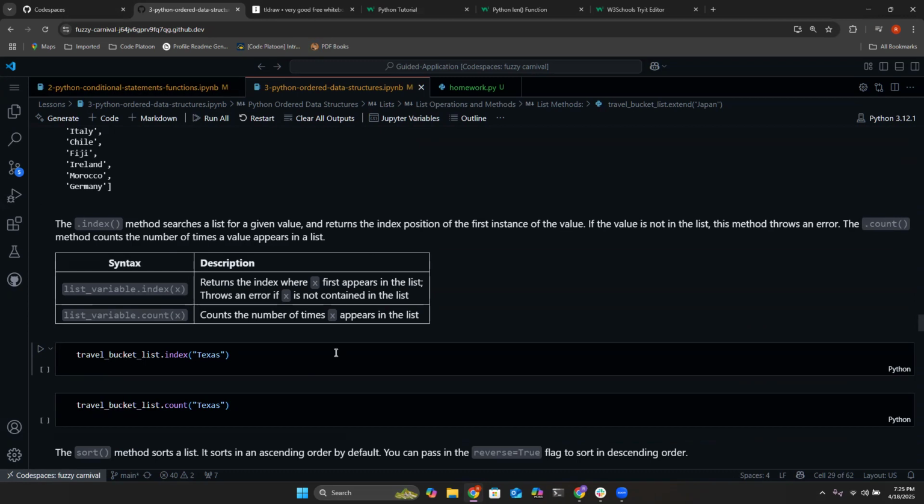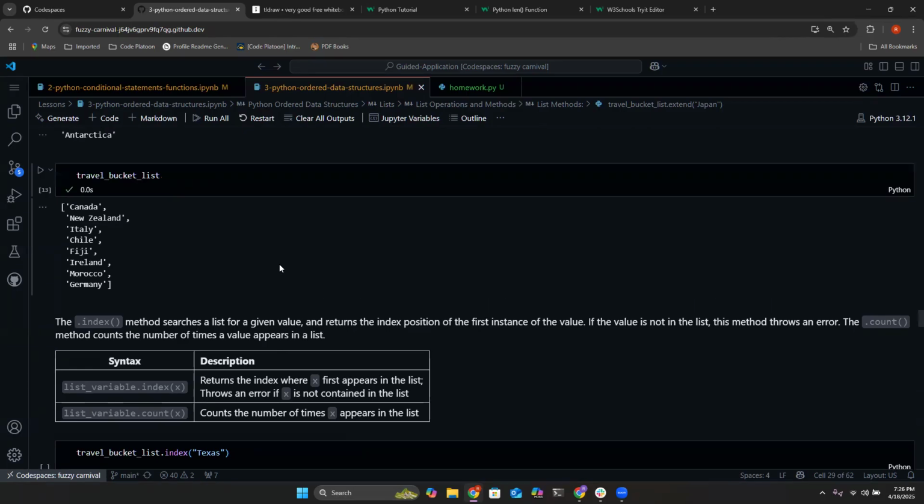The next thing we're going to talk about is methods for searching, right? Methods for searching through our list. We have two useful ones. Index is going to return to you the index where whatever item you put in within the parentheses first appears in your list, right?